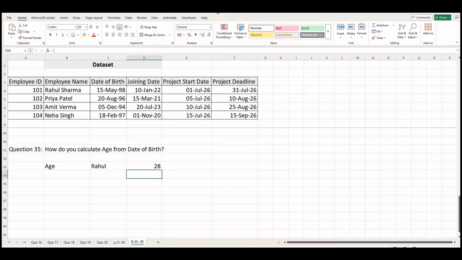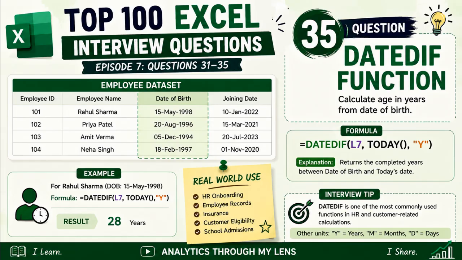Let's see the business usage: employee records, recruitment, insurance, customer eligibility, school admissions. For these, the DATEDIF function is used.